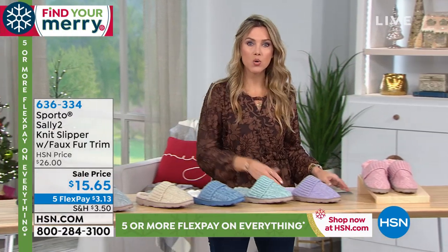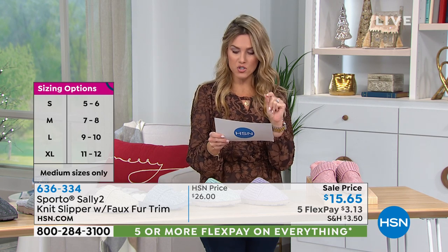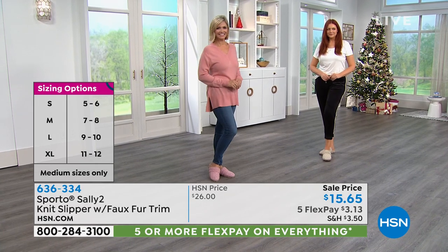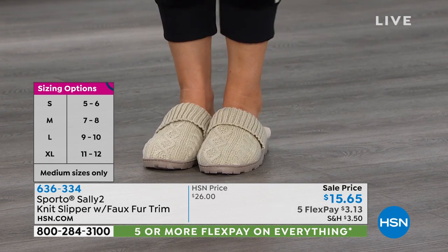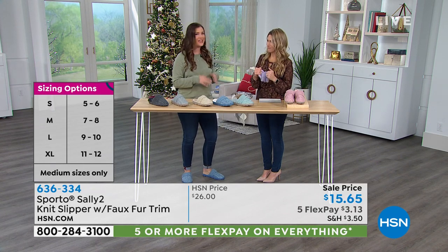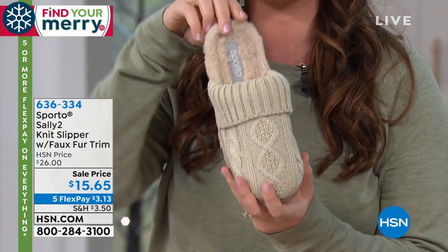$3 and change to get home. Sizing: small is shoe size 5-6, medium is 7-8, large is 9-10, extra large is 11-12. Joining me now is Ashley, the brand ambassador for Sporto. The Sally slipper is really my all-time number-one best-selling shoe from Sporto, because every girl on my gift list could use these. They are so incredibly comfortable and they're cute. It's that perfect gift, and it's pretty easy to guess a size. What I love most: not only do they have coziness inside, but look at the faux fur that goes all the way down to the tippy toes.